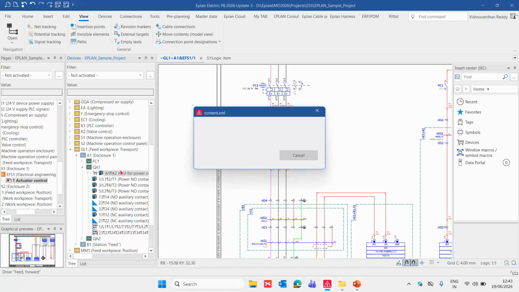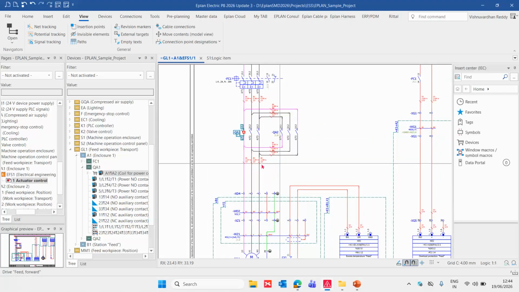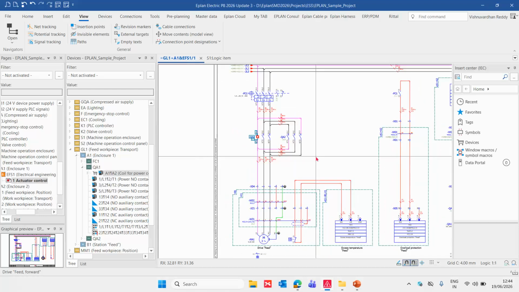Whenever you want to check and see what is happening, the navigators can give you the exact picture of what you require. So in the meantime, let it open. You can see that this is what I was trying to explain to you. This is how you can run through all different pages.